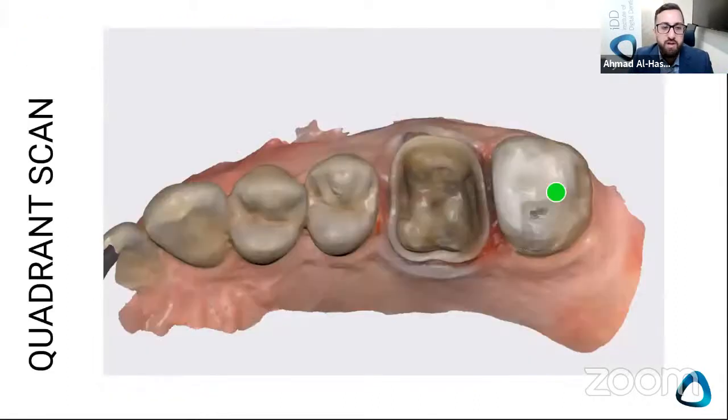How you do a scan for a single crown is a quadrant, really similar to a triple tray. It is the easiest scan you're going to do in your life. If a full arch scan takes 30 to 60 seconds, a quadrant scan should take half the time because there's half the amount to scan. Again, it's the same principle. You start on the occlusal. There's an example of a crown prep. You start on the occlusal, you move forward, you rotate buccally, you move back.